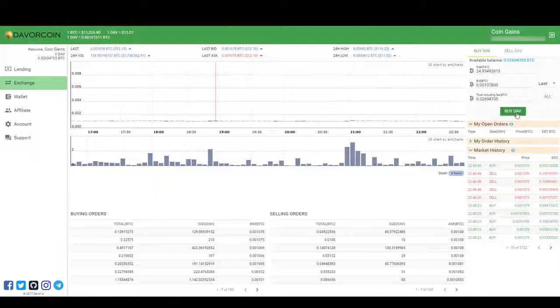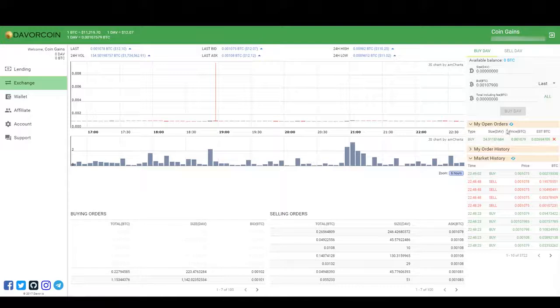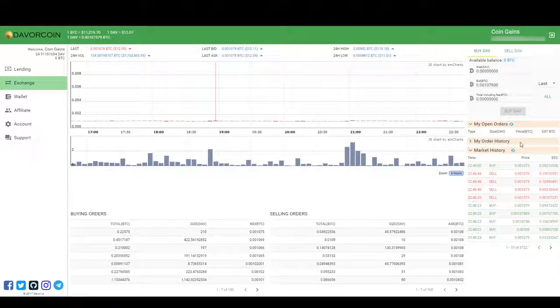So let's see. Yeah, maybe I'll just go a little bit higher. So I'm going to change this 8 to a 9. So that means that I'm above the person that's trying to buy. So I'm going to go through before them, unless someone tries a bit higher as well. And I'm just going to wait a second, see if this goes through. Okay, that went through. So I have locked in 24.9 DAV.